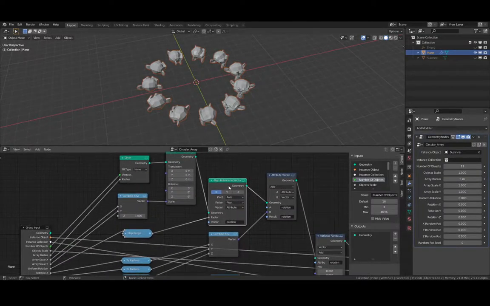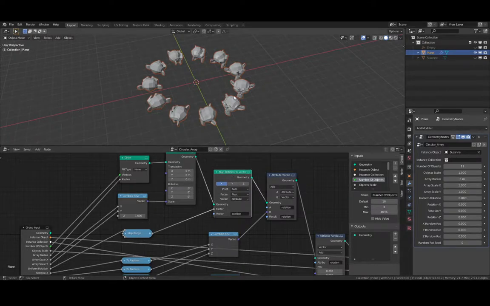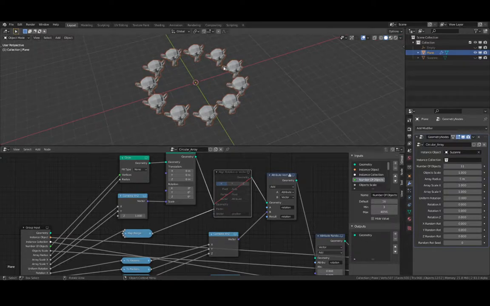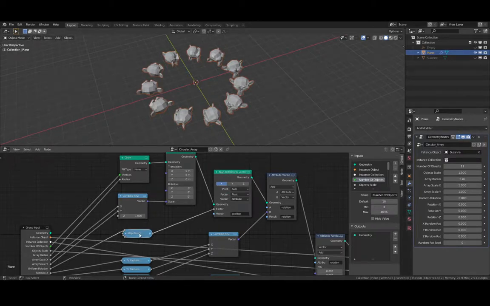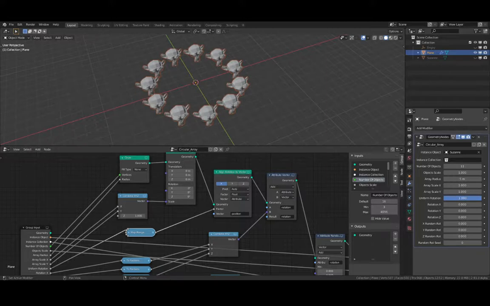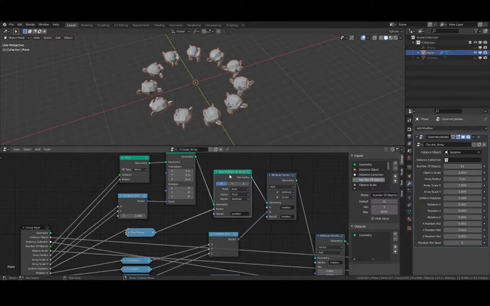So the next thing you do is you got to assign rotation to vector. That's what makes them all face around the circle, you know, different directions. Otherwise, they'll just be facing the same direction. And the influence of that is this factor, which I have here, which changes it to uniform rotation. So if it wasn't for that, we wouldn't be able to have that control. So it's set to X. Pivot is auto, factor float, vector is attribute, and you make that position. That's very important, or else it will not work.